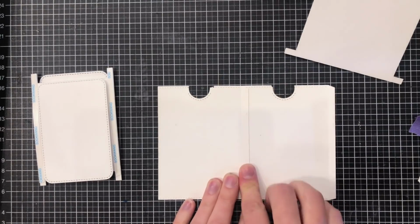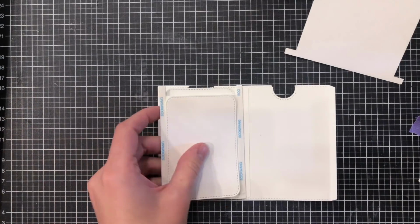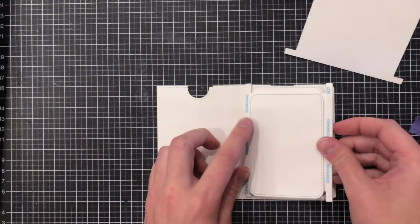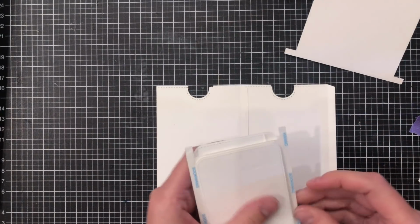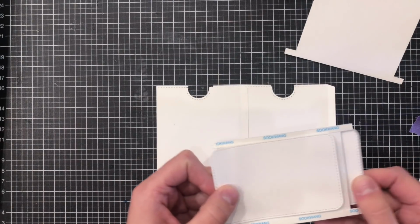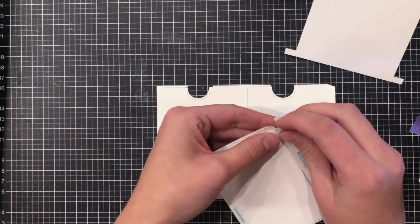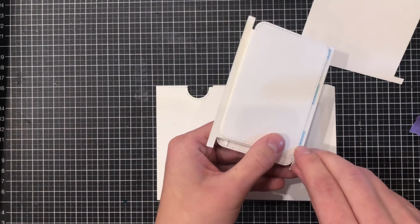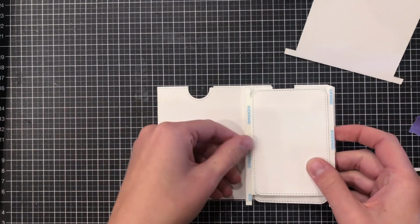Next, I'm going to grab that area that I was just working with here on the left, and I'm going to remove some of the adhesive on one of the sides so I can place it inside the pocket. Now, I'm going to remove that adhesive back. I'm going to see which way they come out, because you want the area that's coming out on top to be the one that's coming out on top, and the one that's coming out from the bottom to be the surprise reveal.